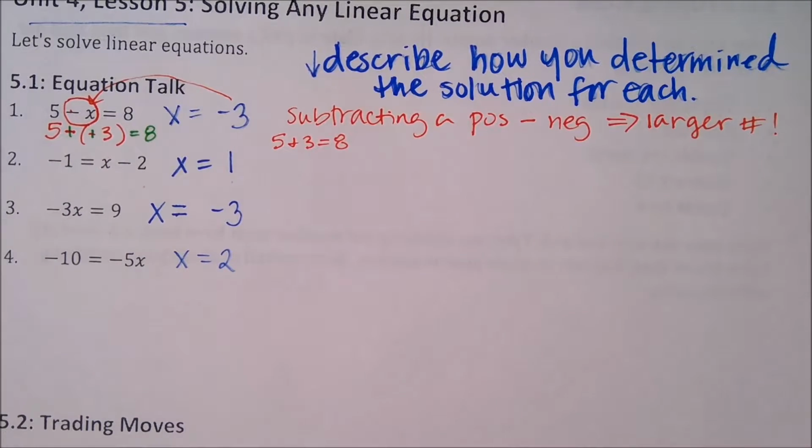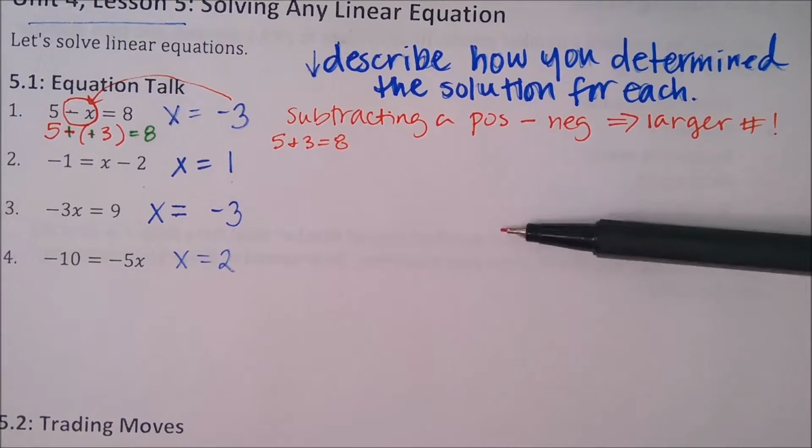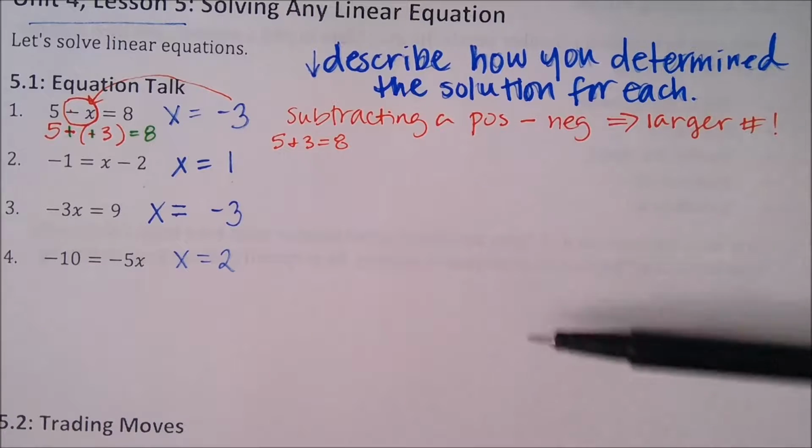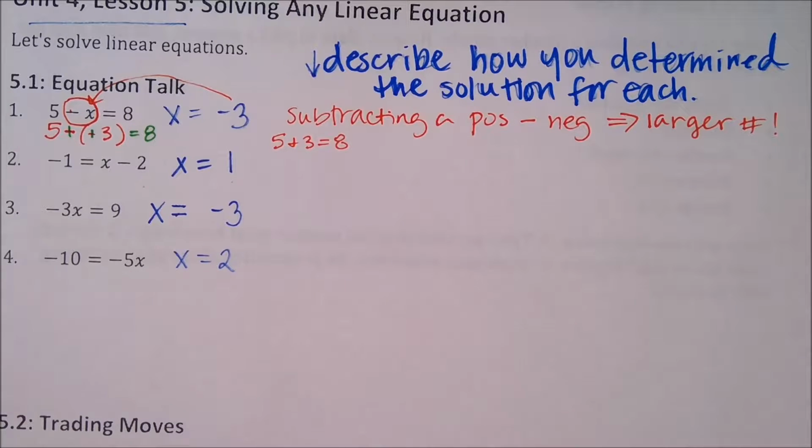If it doesn't make sense, you've got to find a way for yourself for it to make sense. Don't put what makes sense to me. You need to put what makes sense to you, but it's got to be mathematically correct. So you've got to get notes or write some sort of explanation for each of those. So pause if you have to and do that.